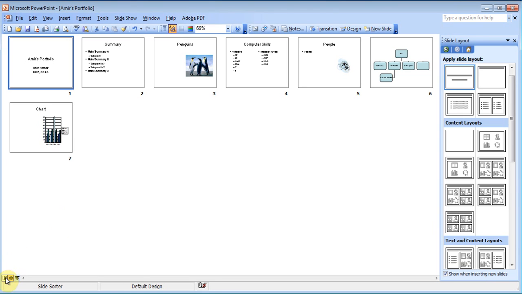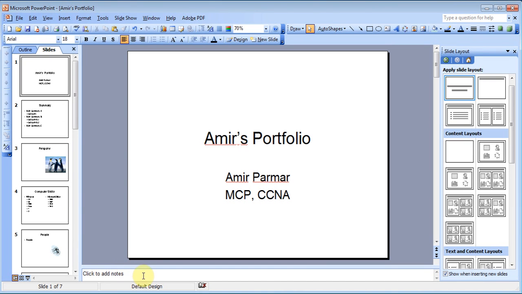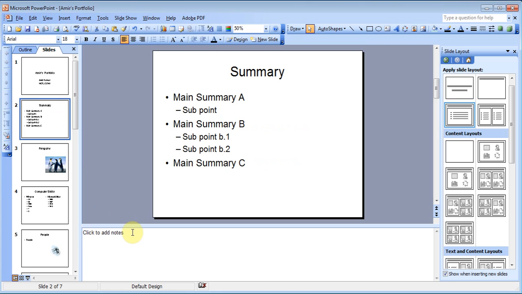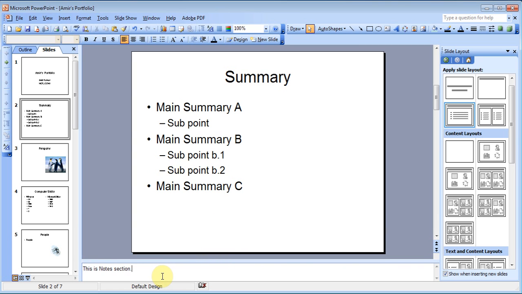I can come back to normal. And if you look on the bottom, I'm just going to move this up a little. There's this section called click to add notes. So I can click here and I can type notes here. This is a handy place, like if you wanted to leave notes for yourself about what to talk on this slide. And if you were collaborating with people, everybody can put in their thoughts. If you wanted, you can put more details there that you can print and give to people as part of your presentation. So that's a good place to put your notes.